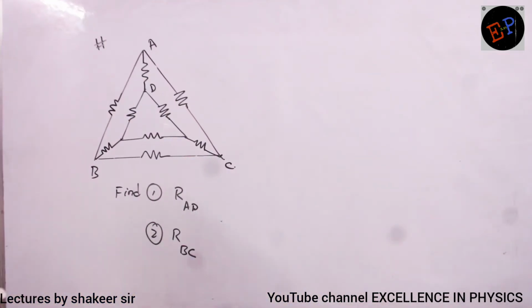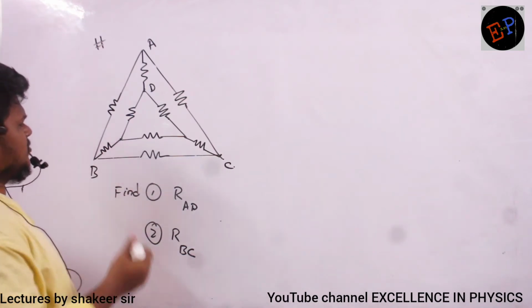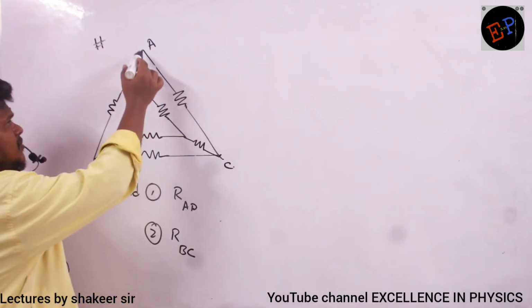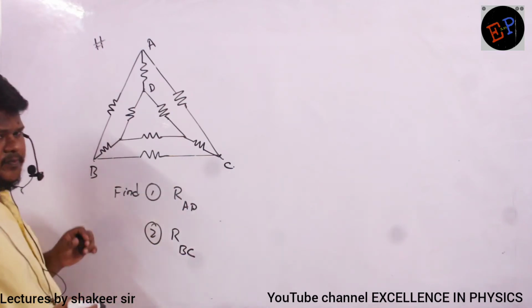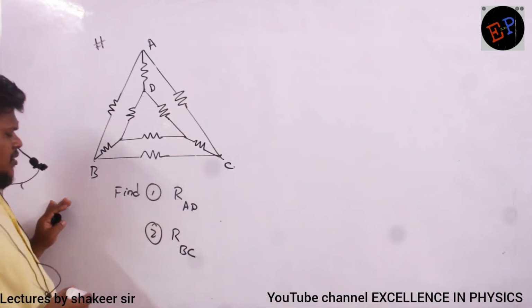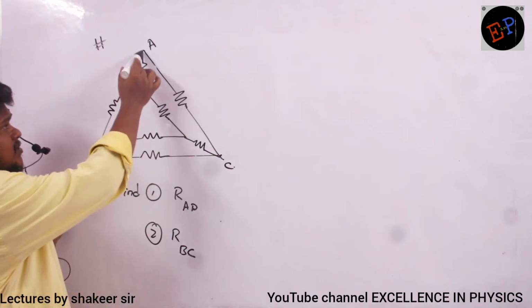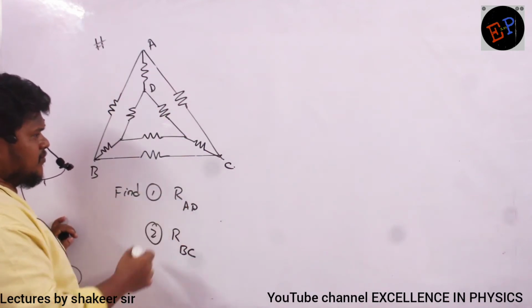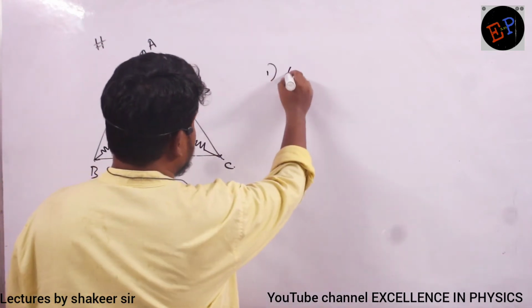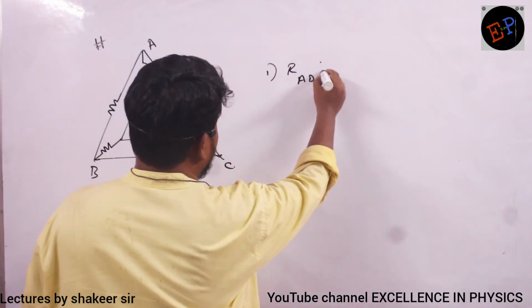That's it. See, I will do the calculation. So this is the given circuit, and these are points A and D, and these are points B and C. Okay, ma? So I want to calculate equivalent resistance between these 2 points as well as these 2 points. Okay. First of all, we will calculate this one, ma, equivalent resistance between points A and D.